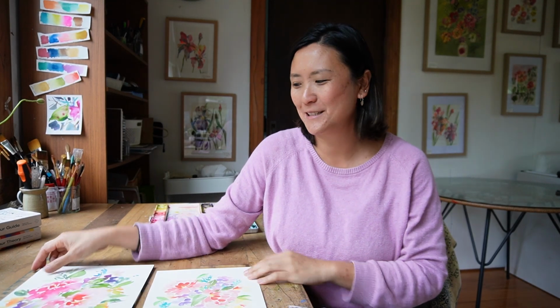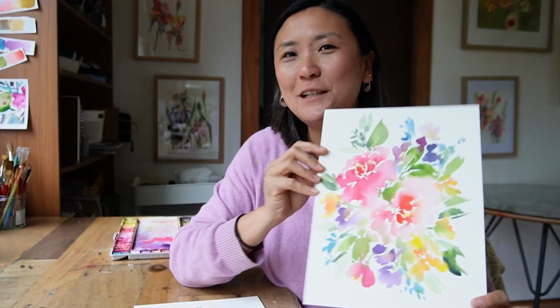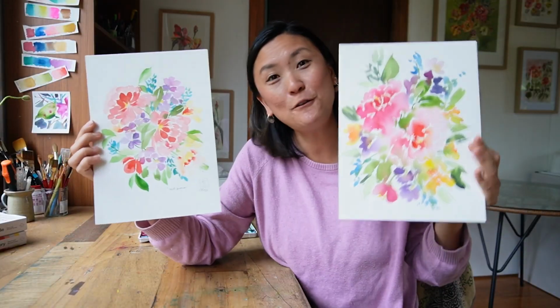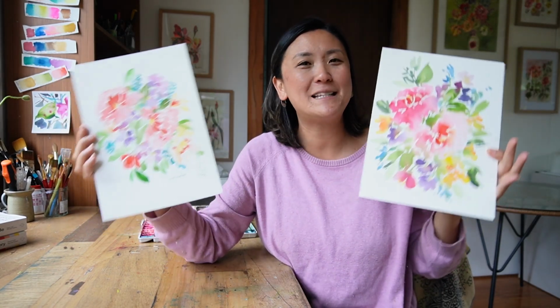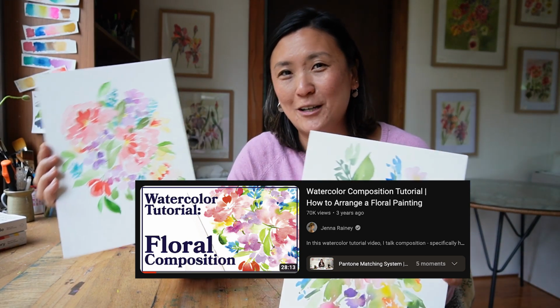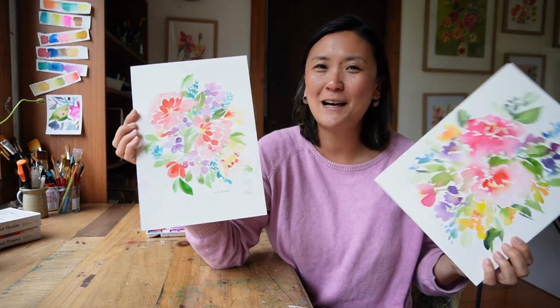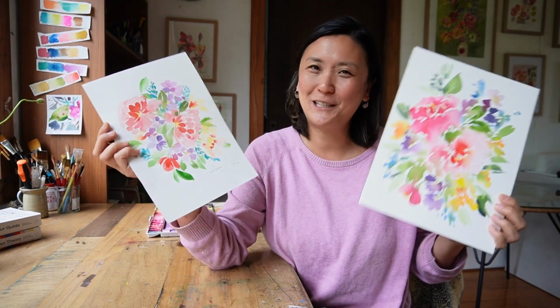Hey creative friends, today we are going to paint this peony painting, and it's actually a recreation of a painting that I did 3 years ago. And if you find this painting quite familiar, it's actually Jenna Rainey's peony painting, from one of her tutorials on her YouTube channel. If you don't know already, I'm a big Jenna Rainey fan and I love her paintings. If you want to check out how I recreate an old painting of mine, continue watching this video.